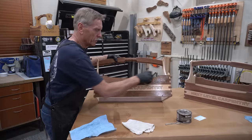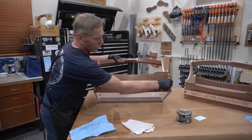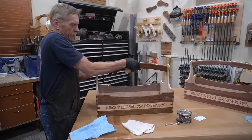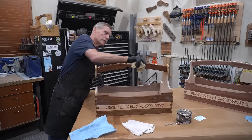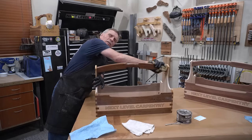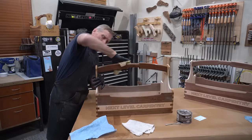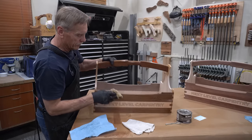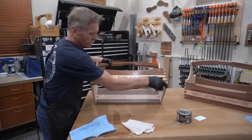So I've spent a short 10 minutes applying varnish to this side piece here and the handle, and I can tell it's starting to tack up, like the wood is getting saturated with the varnish, which is the whole idea. There's less goop smearing around on the surface. It's coming down to the wood itself.